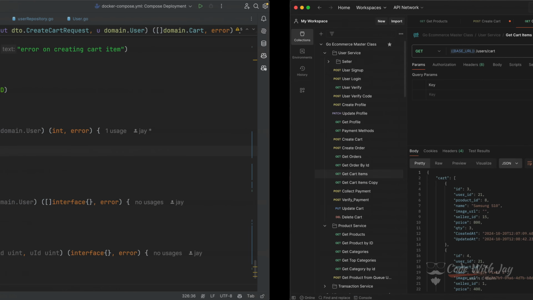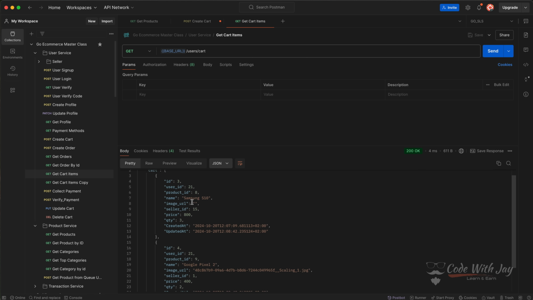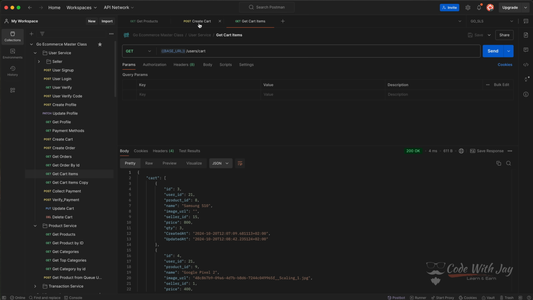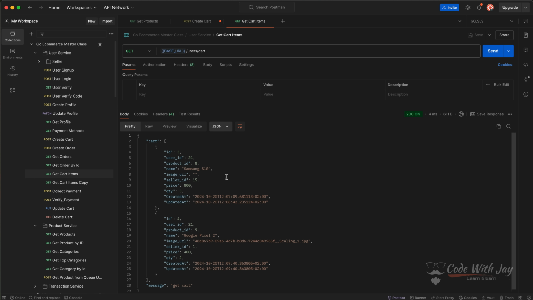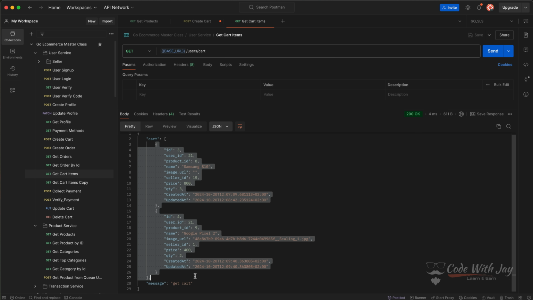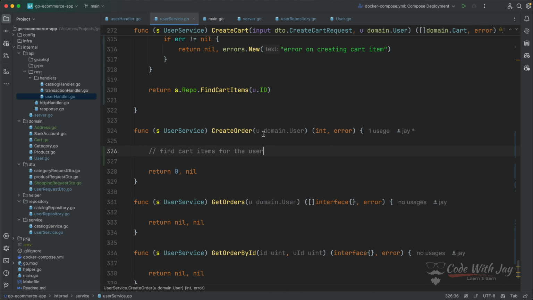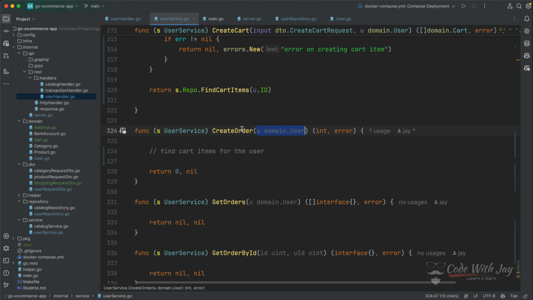So if you can see in this Postman, we can get to know, if you go to this get cart items, we are right. So we are on the right window. So here, these are the items we need to find out from that user, right? So this is the way, because as you can see, while we are just creating the order, we are sending our user reference here, right?